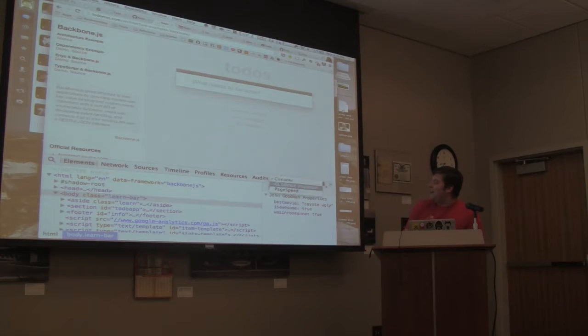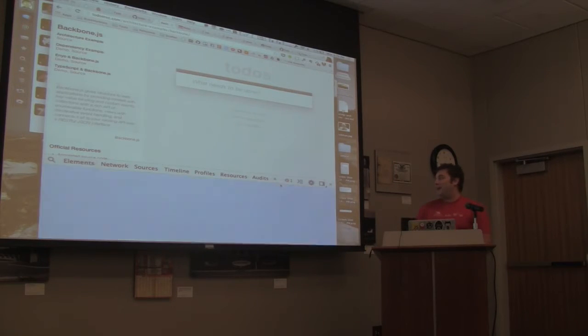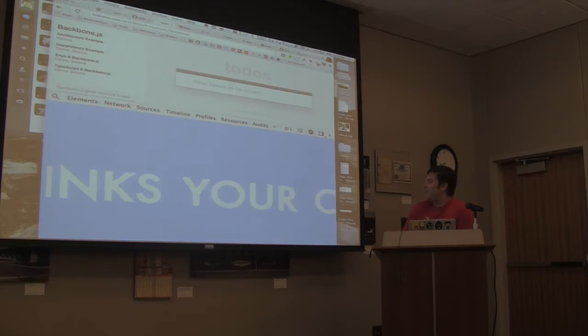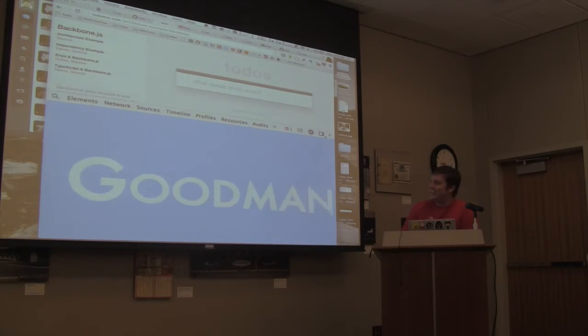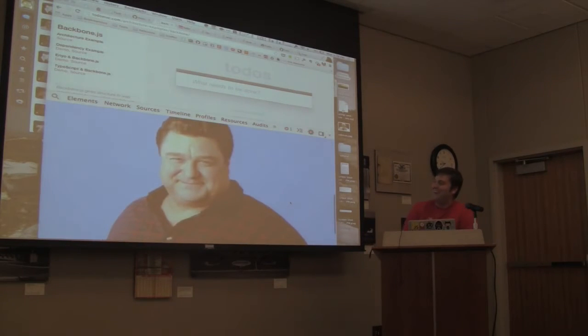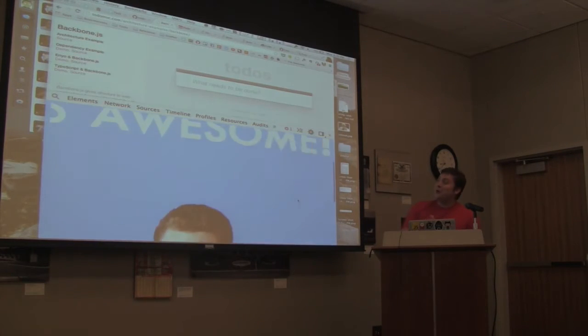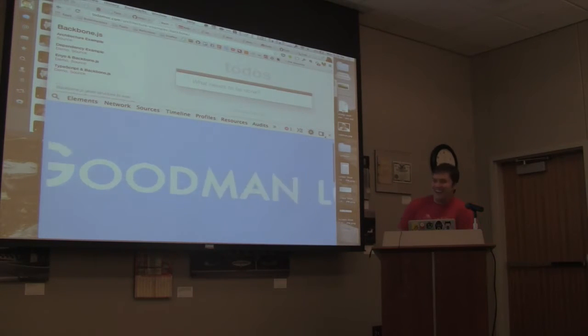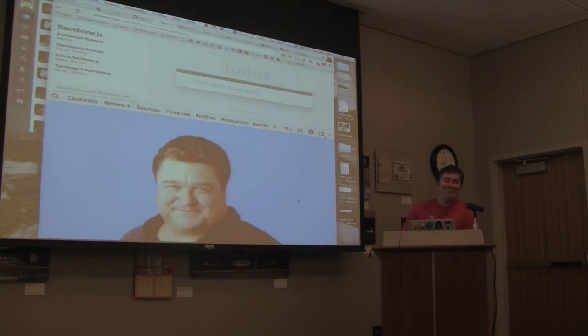And then, as I go down further, I've got a whole Goodman inspector. If I go in here, oh, what? Zoom out. John Goodman loves you and thinks your code is awesome. So this will be a really helpful extension for you, and if you scroll down a little bit. Wait, what is that? Is that another web page? This is just a web page. It's not actually running any JavaScript. That's using the marquee tag. But that's in your DevTools? Yeah. This is running in the DevTools.